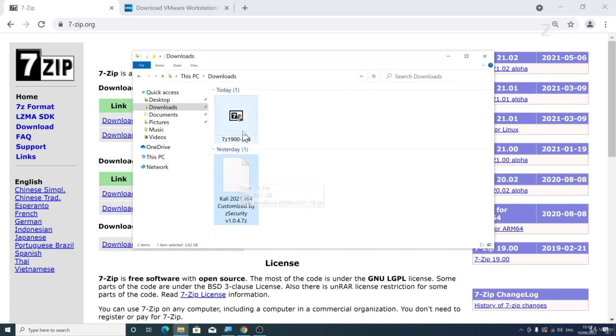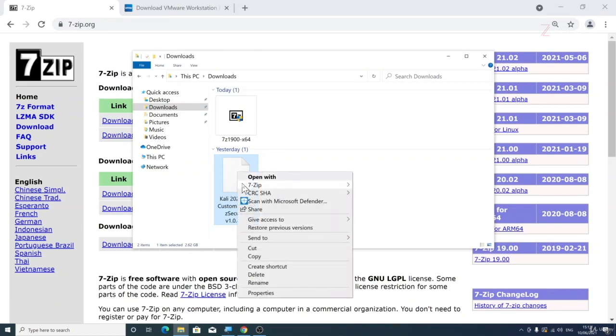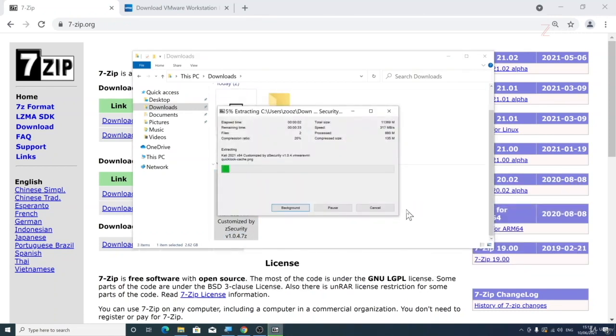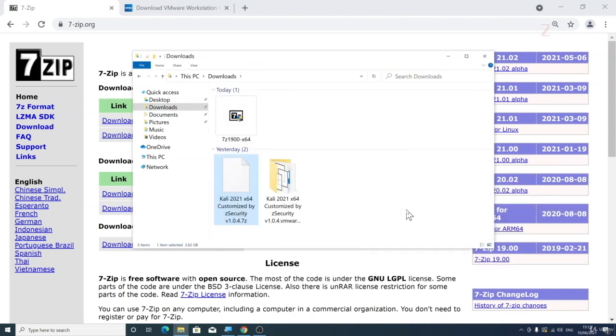And right now, because we installed 7-zip, this program, we're going to be able to uncompress this archive and see the contents inside it and see the virtual image inside it. So I'm going to right click, and as you can see, I have an entry called 7-zip now, and if I hover over it and click on extract here, it will uncompress that image and reveal its contents.